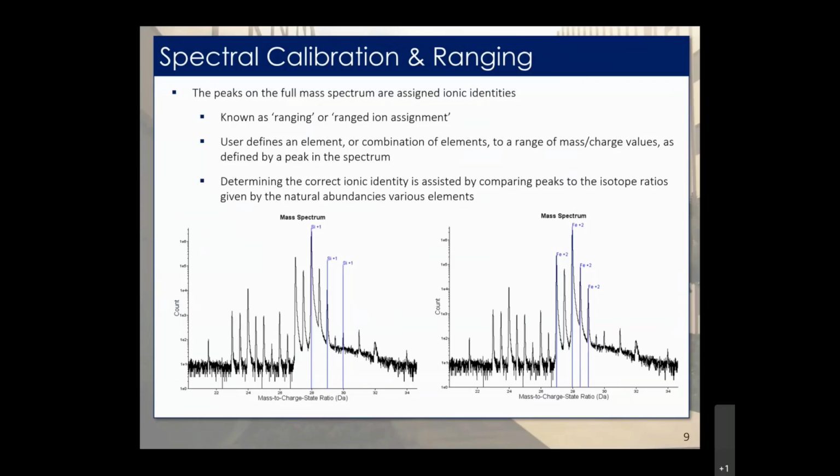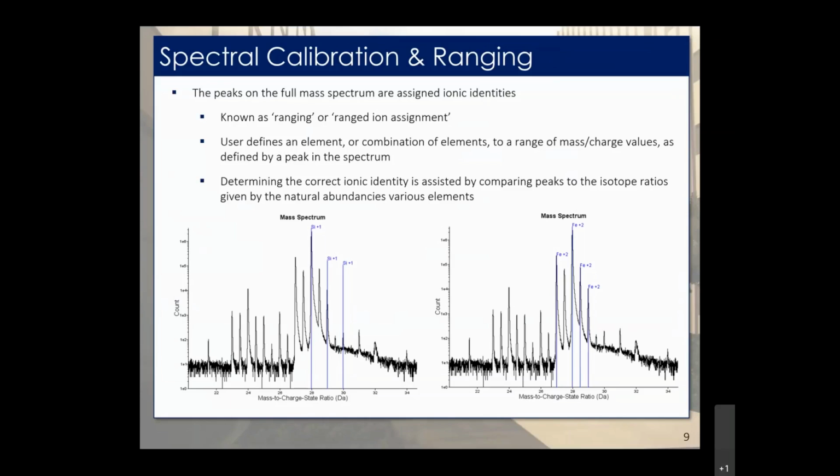But it could also belong to the major isotope of iron, iron 56, if it's in the 2+ charge state. Because since it's the mass to charge ratio spectrum, the mass divided by the charge state, being a 2+, would take that 56 down to a position at 28. So how do we know which element that peak would correspond to?